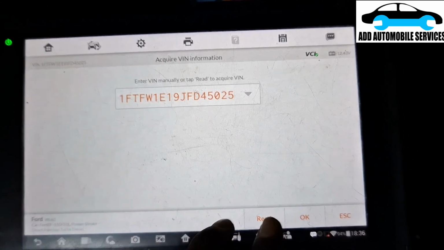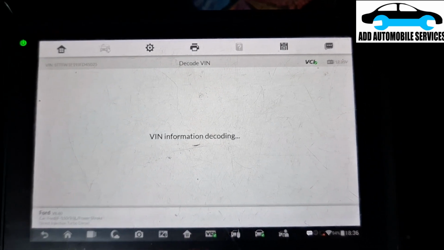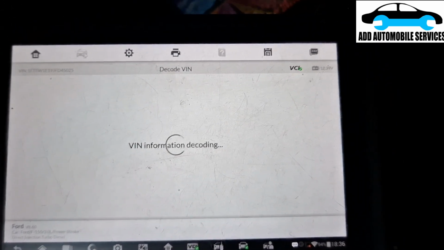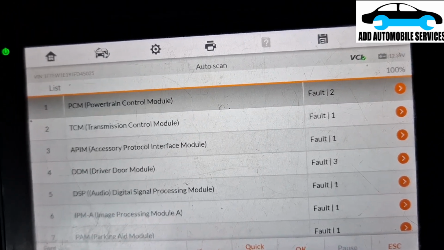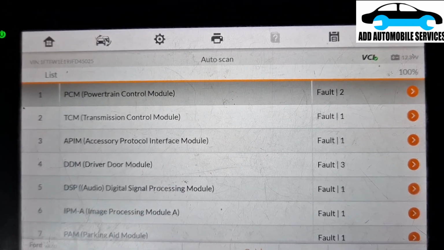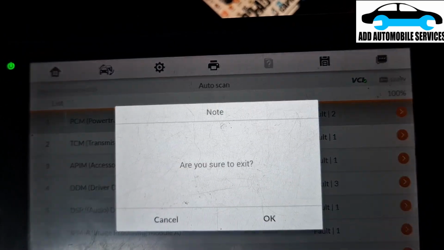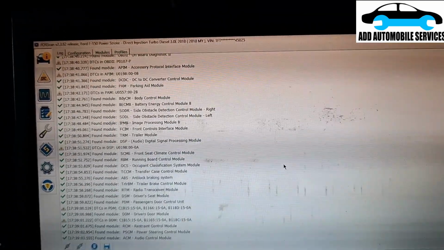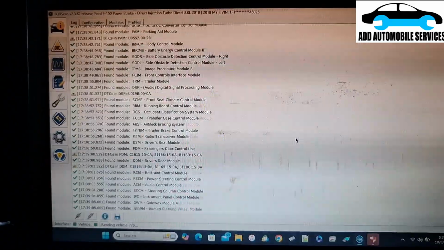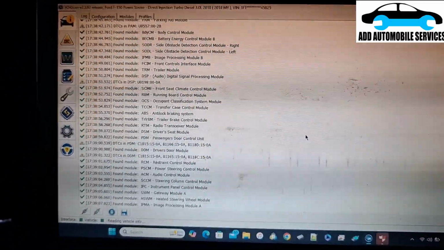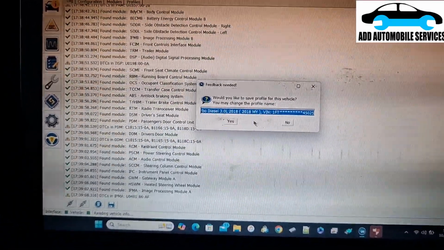Oh, sorry. So now that I've started the vehicle, let me try and scan it and see if I'll find any fault. So I think the fault code I'm still seeing is the configuration. So I'm going to use the other one to do it. So what I'll do now is I'm waiting for it to finish scanning.